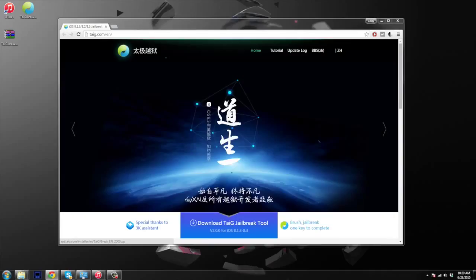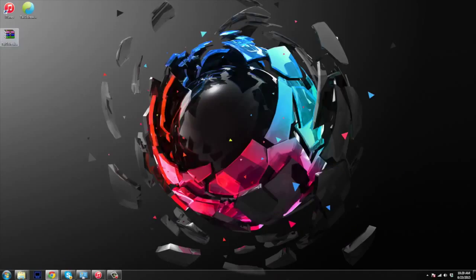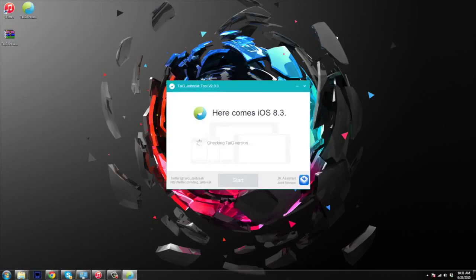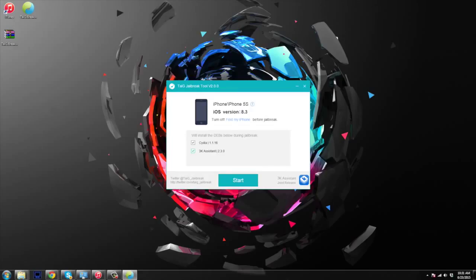So once you've downloaded this, we'll just minimize this and you're going to get a zip file here. So I just use WinRAR to unzip it. If you don't have a program to unzip your file here, I'll put a WinRAR link in the description below. You guys can just download that and install it. So once you unzip this, you're actually going to get the jailbreak tool. The way that you want to open this is right click on it and run as administrator, just to make sure that no issues come up during the jailbreaking process. Make sure that you run it as administrator by right clicking on it right there.